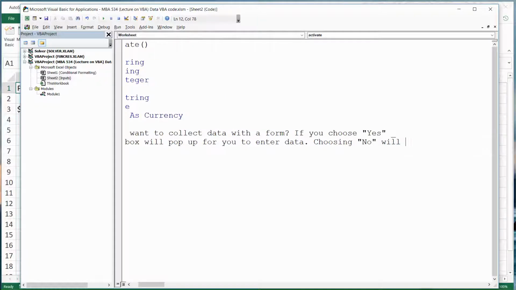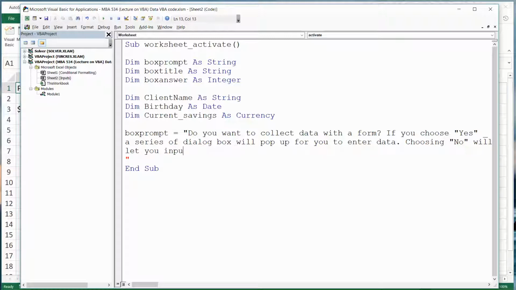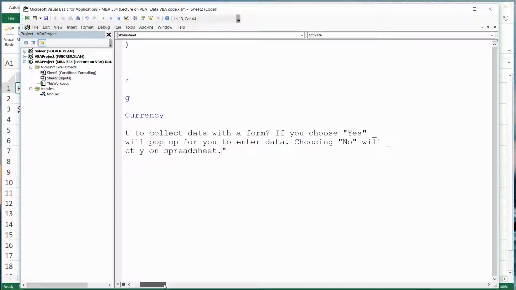We'll let you input data directly on the spreadsheet. And then I'm just making sure my close quote pops up. I don't know if this is going to work or not. The underscore just means the line of code continues on the next line.